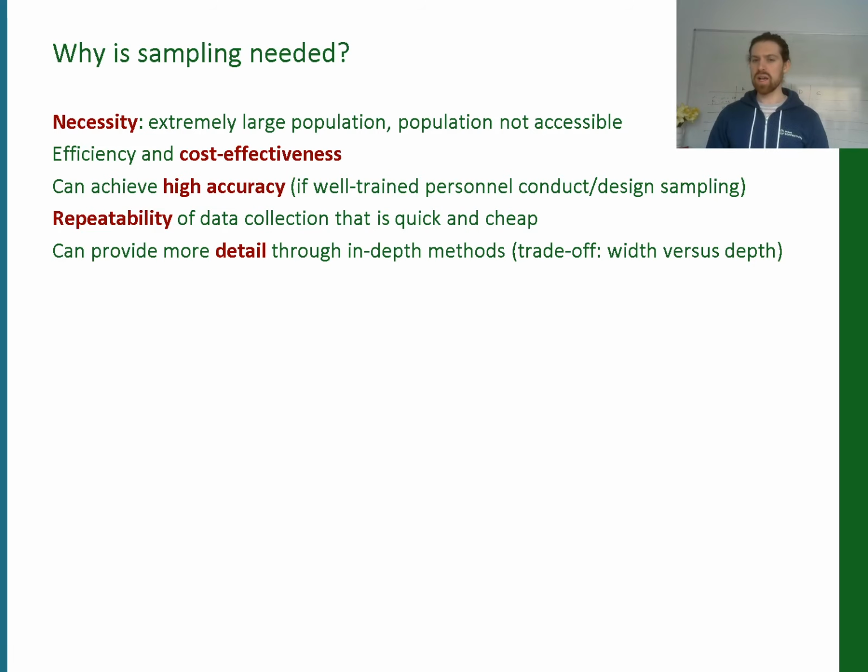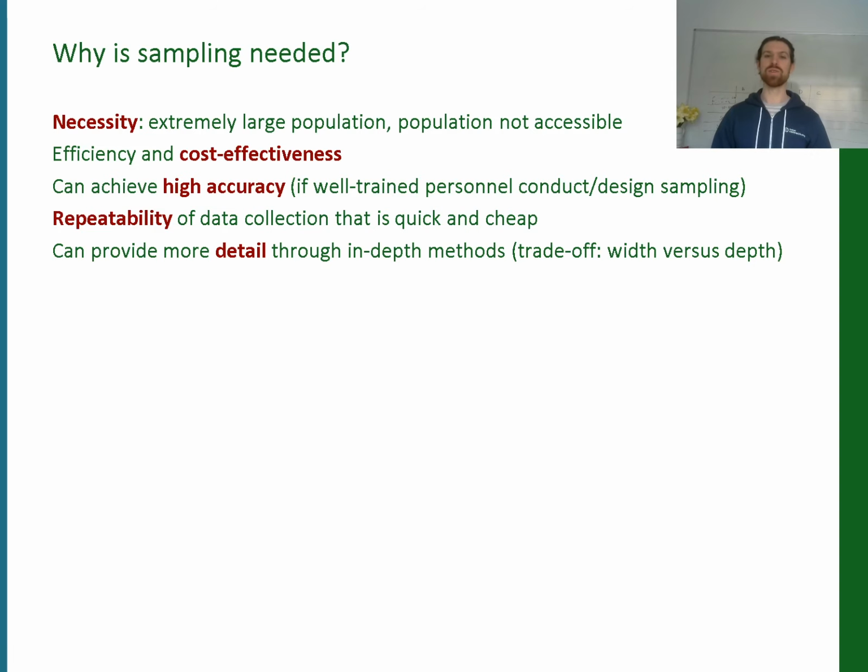Can provide a lot of detail through in-depth methods. So I've spoken about this before, the sample size and how that affects the actual cost of carrying out the activity. So there's a trade-off there, right? There's going to be a width versus depth trade-off as just one example. That's going to relate a lot to those methodological approaches which I discussed earlier within the course when we were focusing on qualitative versus quantitative methods.